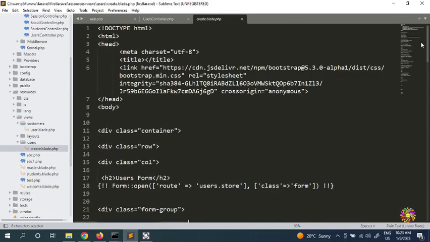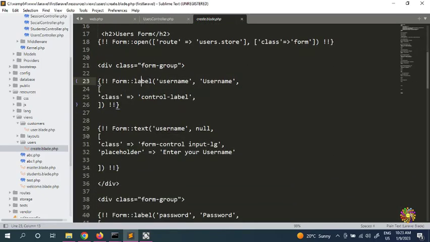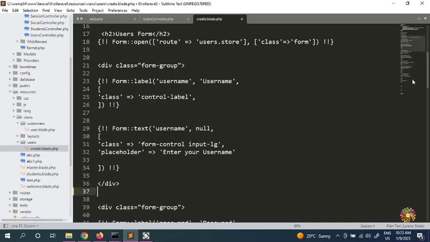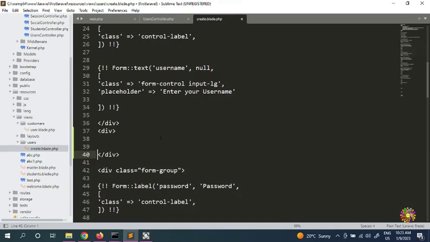There are two ways you can show your error: on top, or underneath here. For example, for the username, you can put it inside the form group. Say, for example, now we have a form group, we have a div here. You can put another div, for example a div danger. So we put another div, and you can put inside this div an error.